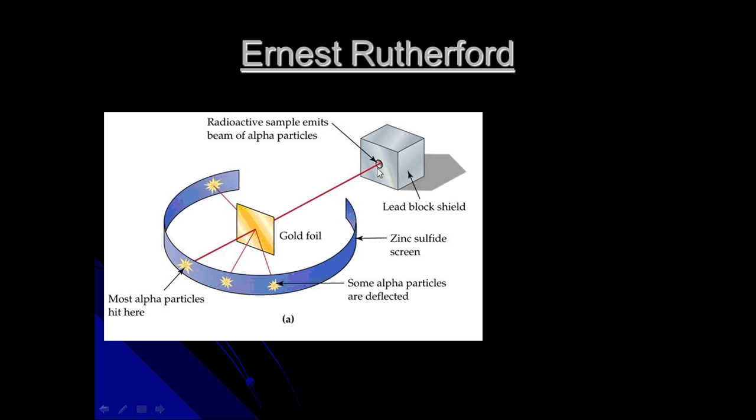So Rutherford was really interested in, okay, he's shooting these alpha rays. Now, where are they going to hit on this detector screen? He had predicted, he was actually a student of Thomson, and he was trying to prove Thomson's theory of the plum pudding model correct. So he was expecting the rays to go through the gold foil undisturbed, and most of them did. However, some of the rays became deflected, just minorly, and some of them deflected quite severely, and some of them even shot right back at the source.